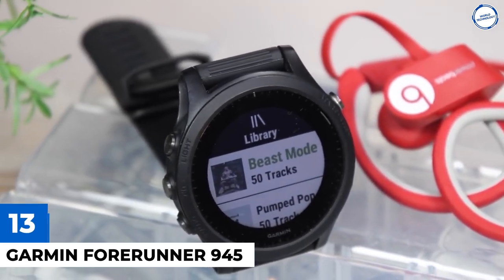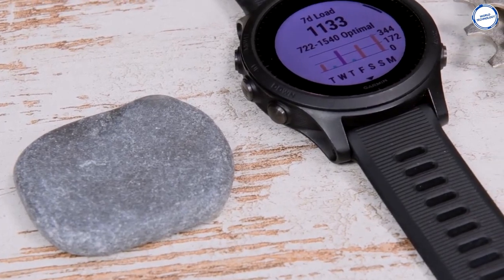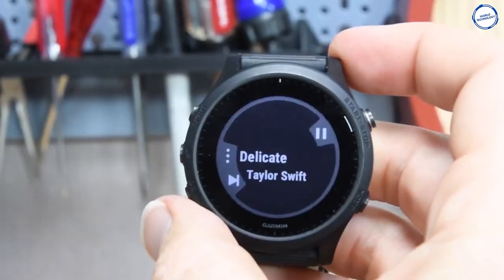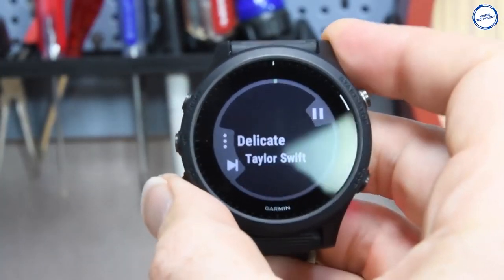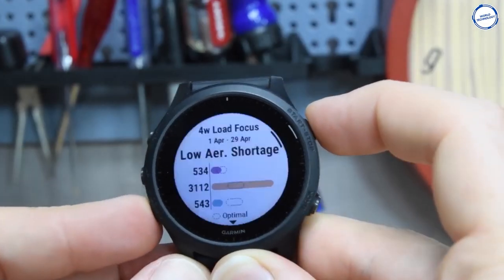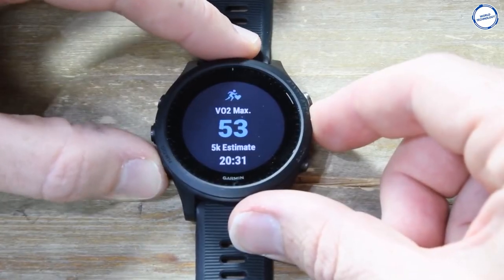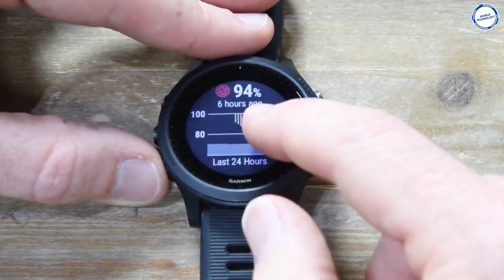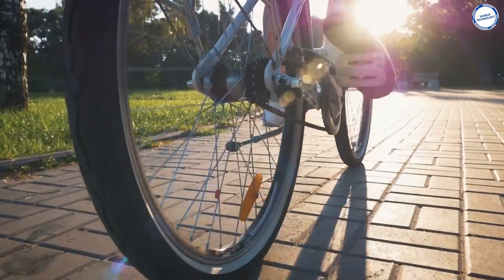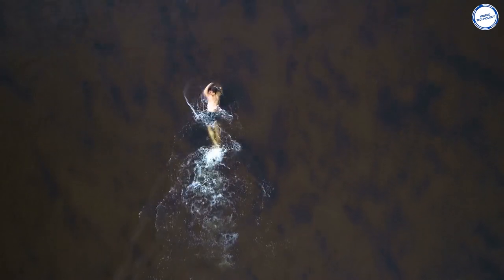Garmin Forerunner 945: The Garmin Forerunner 945 is one of the top three best sport watches on the market right now. Along with best-in-class sports monitoring and training analysis, it includes smart features such as music storage and streaming, as well as color maps for on-the-go navigation. The 945 has dedicated sports modes for almost all activities, but these rarely go beyond displaying the duration of your exercise, calories burned, and heart rate. Along with biking, the swimming and cycling modes have been expanded with the ability to connect with cycling power meters and other sensors, as well as dedicated pool and open-water swimming modes.